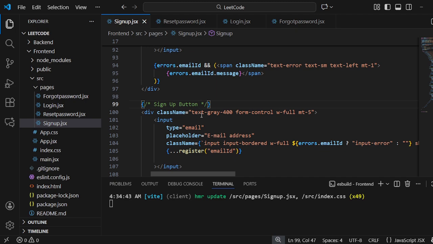Div class name form control, w full, my, don't need text here, and we also use flex.